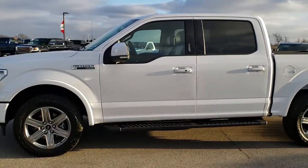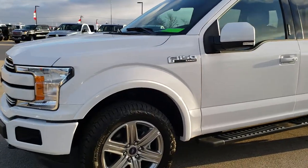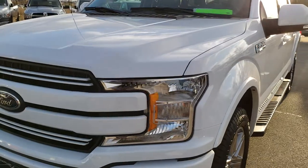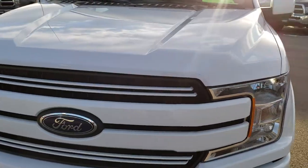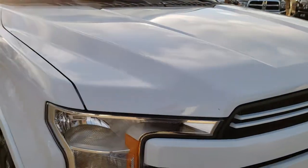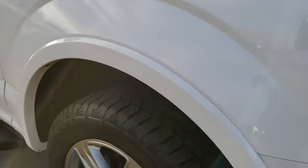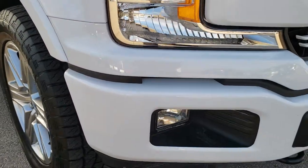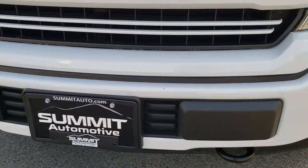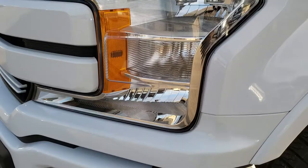This is stock number 9928. We are here at Summit Automotive in Fond du Lac, Wisconsin, your new and used light duty truck headquarters. Remember, we are the guys with the trucks on Highway 41 and 151. Today we are checking out this super clean 2018 Ford F-150 SuperCrew 5.5 foot short box. This truck has the 5 liter V8 motor. From this HD video, you will be able to tell that this truck is extremely clean all the way around.